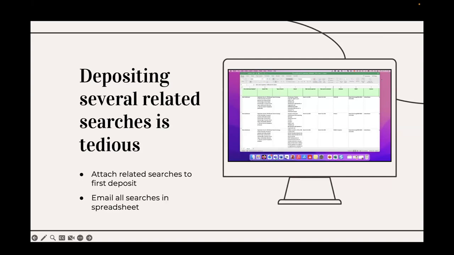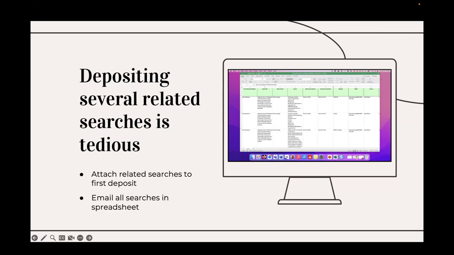On the online form, there's an option to attach your related searches for your submission. And I love to work smarter, not harder, so I was trying to do that. And I found myself adding all the metadata to the form, from the form to the additional documents over and over again. And I wanted to streamline the process.